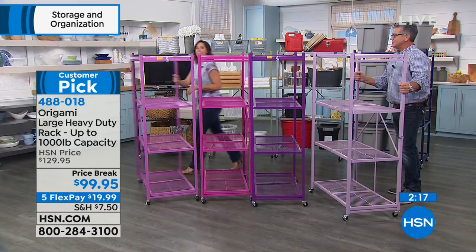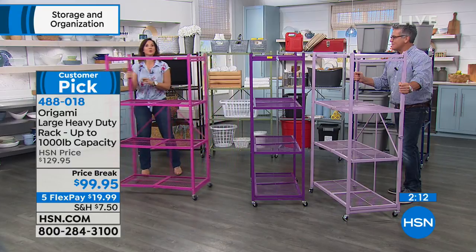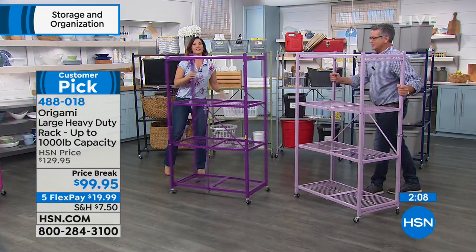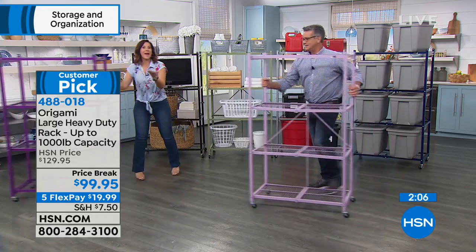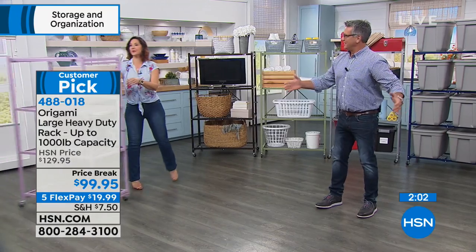Okay. And then remember, all of these colors, the reason we do it is so you can use it in any room you need storage. Craft room, pick your favorite color. That's right. You've got the kids' room, a nursery, bathroom. I personally have lots of blues in my bathroom. Should be more coming out.